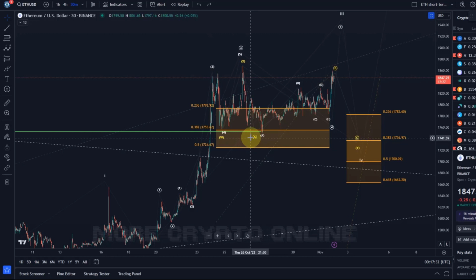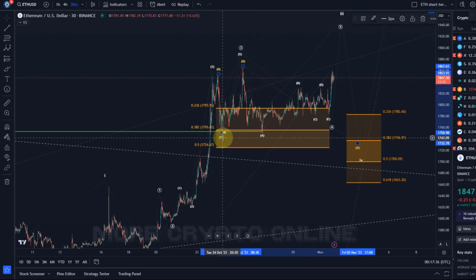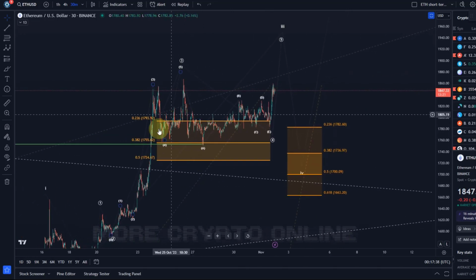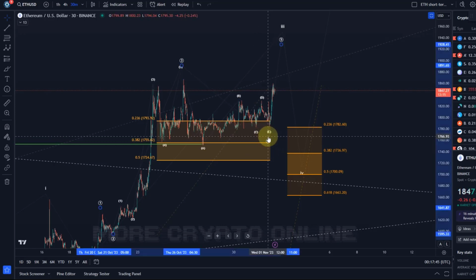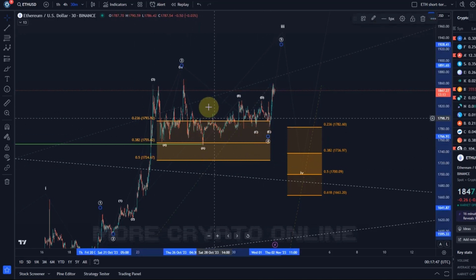The advantage would be, I will put the alternative count onto the chart in a minute, that we have a triangle. It looks very messy, and it's not a nice triangle, but it is a real challenge to try to decipher the micro count in such a structure. I only really do it for educational purposes. We don't really need to worry about it normally. In trading anyway, we don't need to.